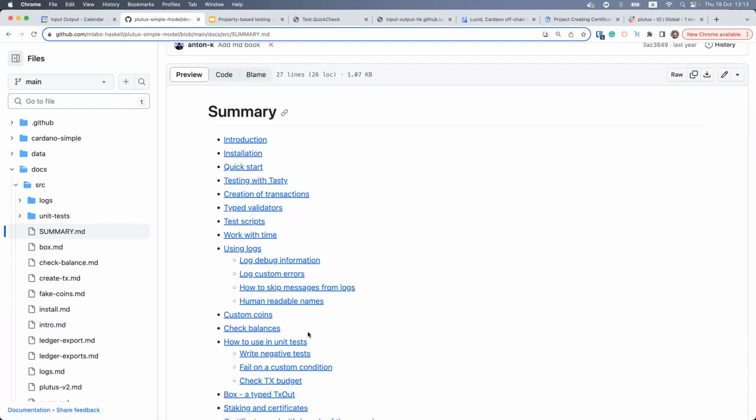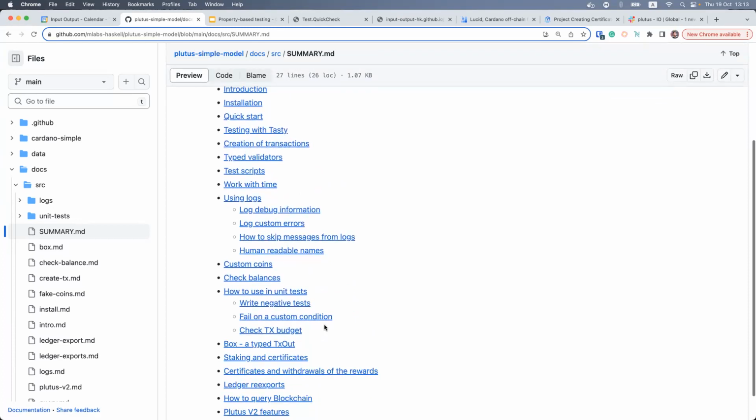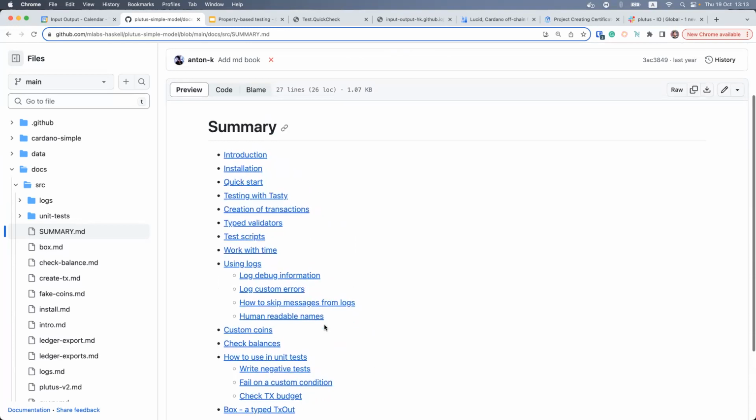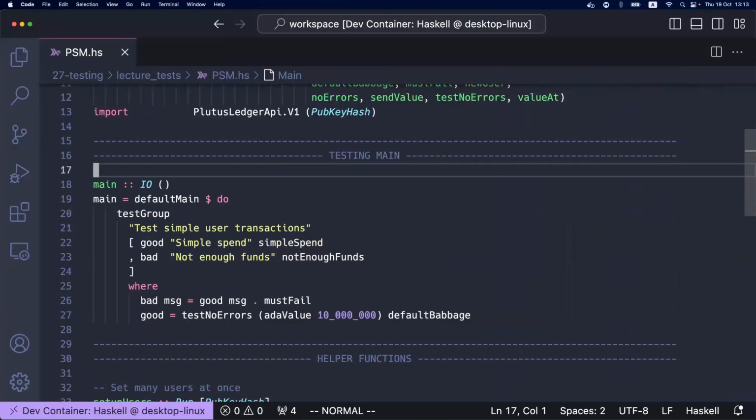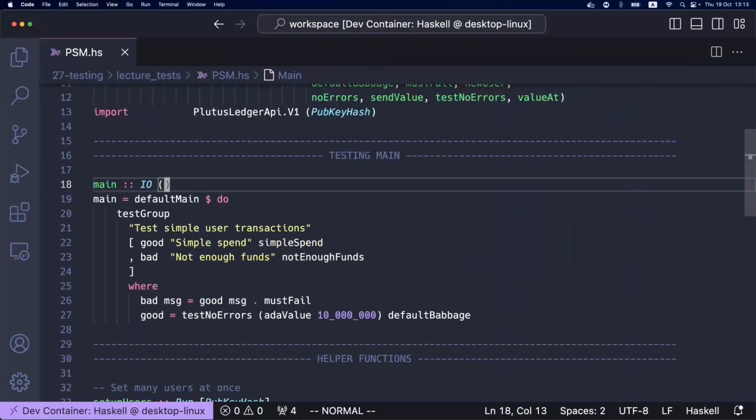We're not going to go over the actual documentation, except maybe bits and pieces. But this is where you have to go if you want to learn a bit more about how it works in detail. For us, however, we're going to start with the simplest example of how to use the library. In the first example, we're not going to test a smart contract. We're just going to use it to make transactions.